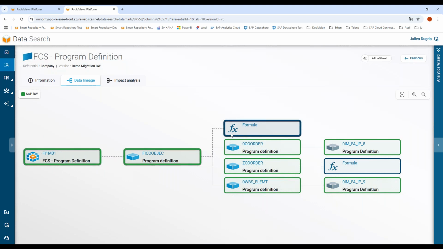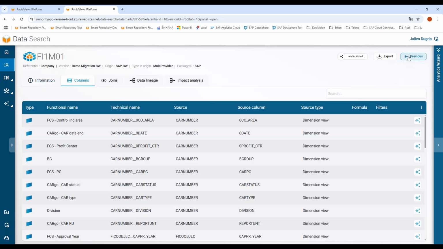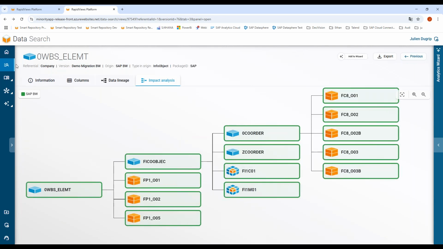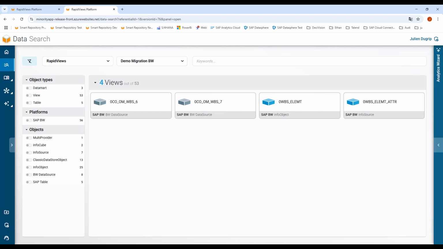This is very important for our end users to know if there is a KPI or not. Yes, and to analyze the complexity of a BW cube or a BW object, we can see if all the objects come directly from SAP or if most of the objects are calculated, and we can deduce if it's a complex object or a simple object. Yes. Okay, thank you, Alexandre.